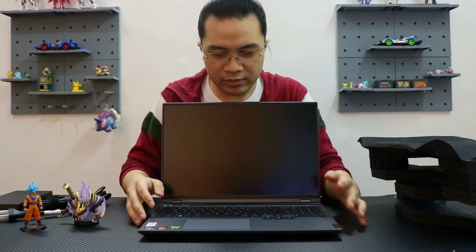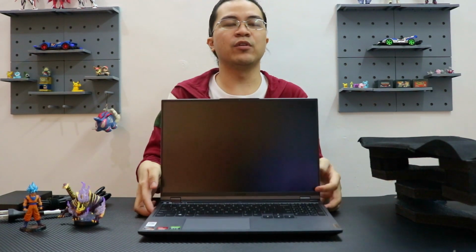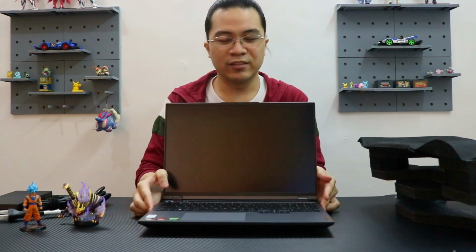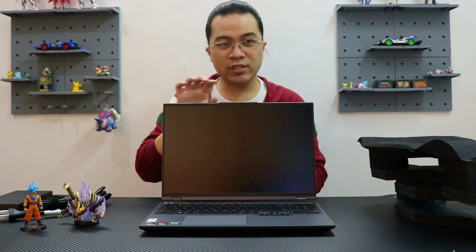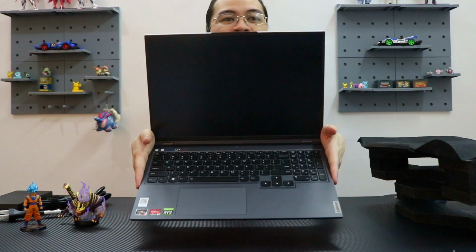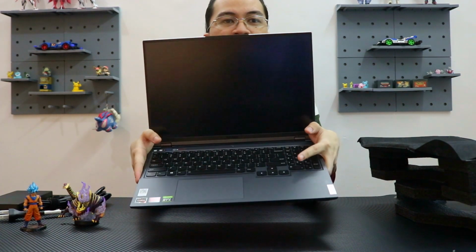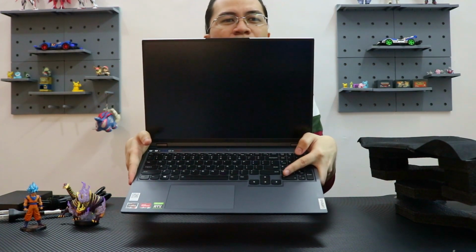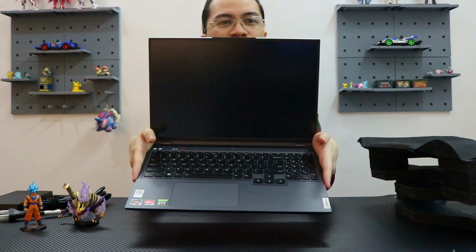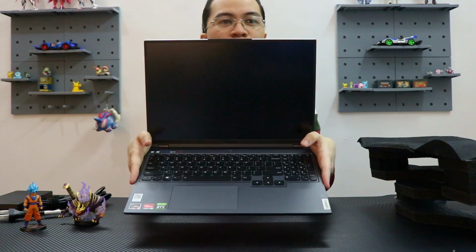And here we go. So again, you have the standard Lenovo type of layout for your keyboard. These are chiclet now, so goodbye optical mechanical switches that I was really fond of with the SCAR 17 that I reviewed last time. So here you go, that's your layout. So at least you have a numpad here, then you have an offset of your arrow keys down there, so at least it's not combined with the keyboard. But you have pretty much a big room to wiggle around typing with your fingers and all that.